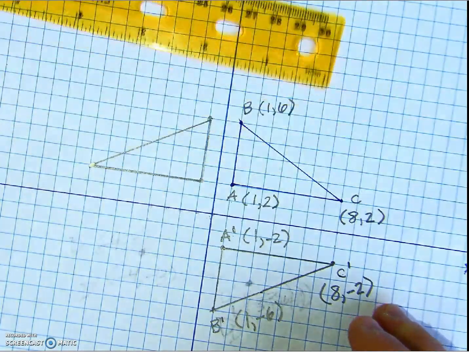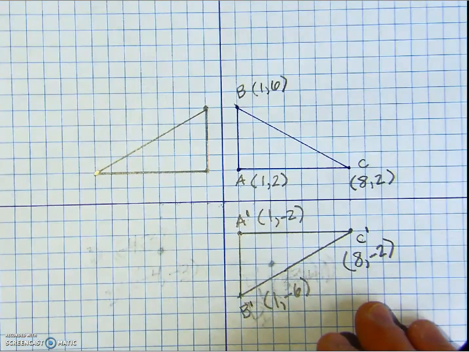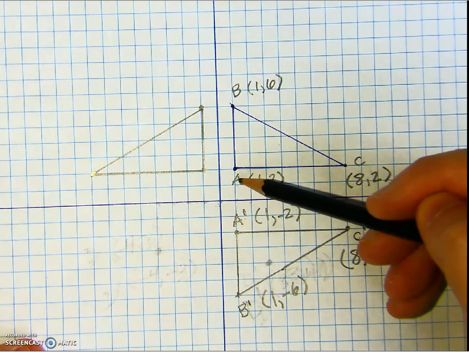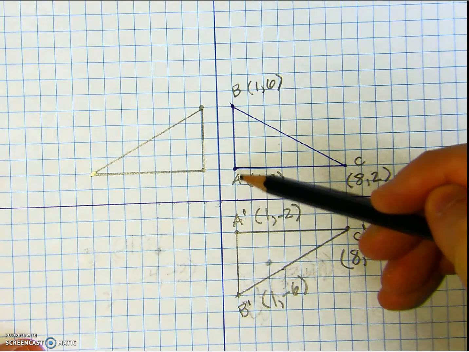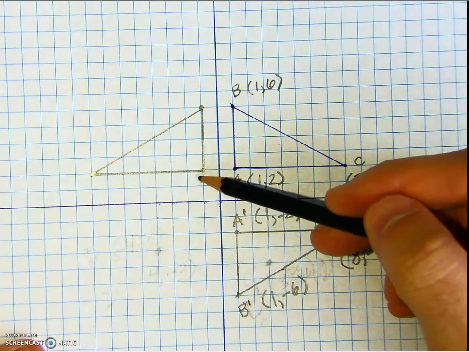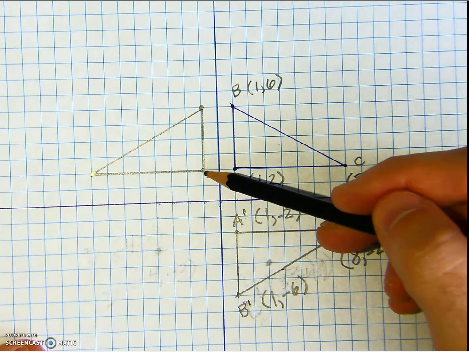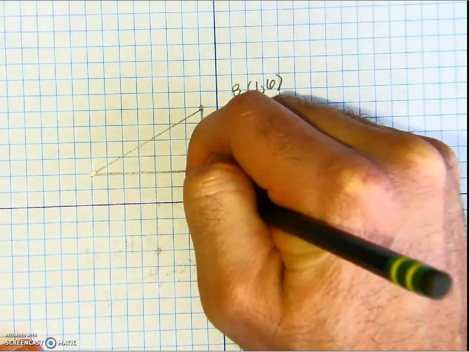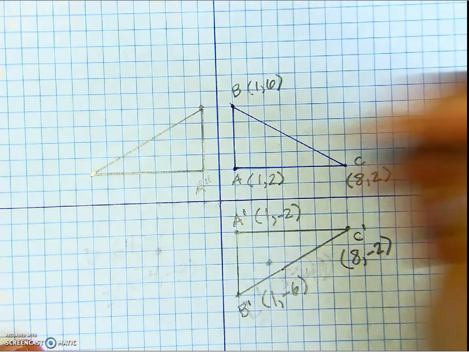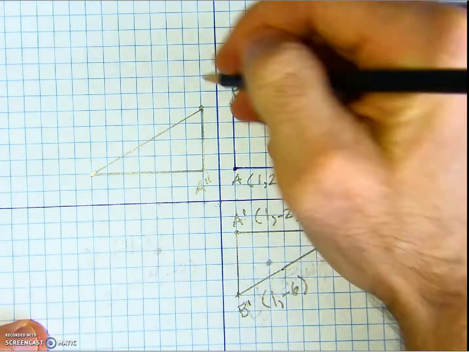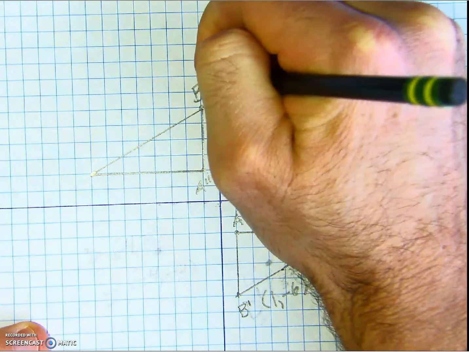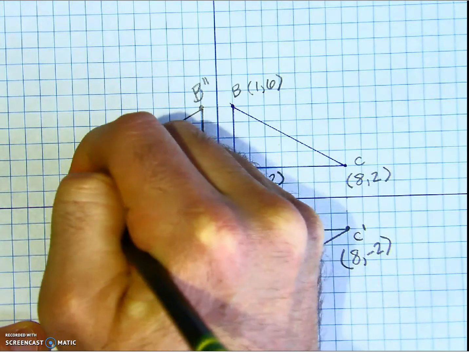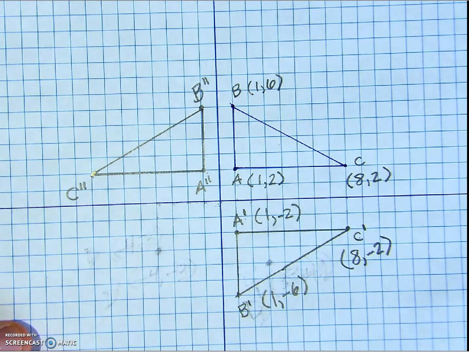There we go. All right, now we have to label these points. We can't use A and we can't use A prime because those have already been used. So we have to use a different label but show that this point right here has a relationship with these two right here. As you might have guessed, we're going to call that A double prime. Over here we're going to call this B double prime. And lastly over here we'll call that C double prime.